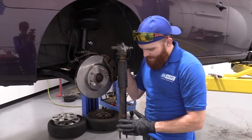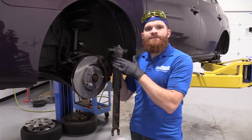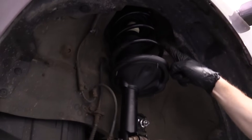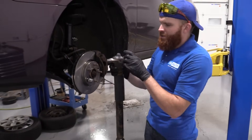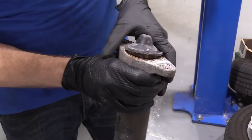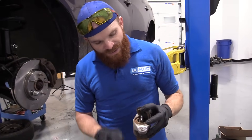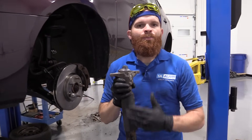So we're going to be doing the rear shocks, right? It's important to remember that there's a big difference between rear shocks and front struts. Struts, generally speaking, have a big coil going around them — a big spring. If you're working on something that has a big spring around it, you would not want to touch the nut in the center. Where this does not have a big spring, that means it isn't compressed and there's no force that's going to want to drive it up when I take that nut off. If you took off that nut on the top, unless you have that spring compressed — big difference.